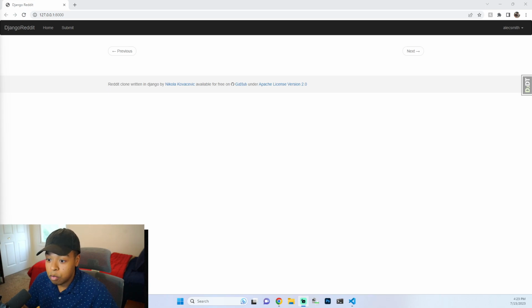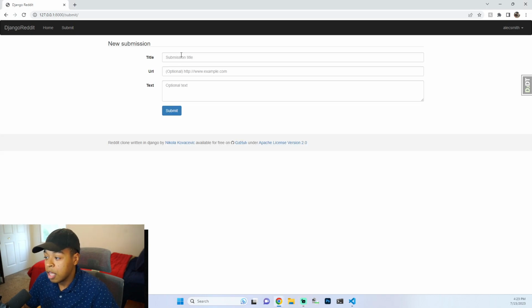There are a couple of bugs in the repo. Depending on your version, bugs are very likely to occur. We expect you to fix these bugs and make the original code run. Deliverables: make a post with your full name and the date, July 4th, 2023, format, and send over the screenshot. So yeah, we're going to do that up here. We're going to go up to submit. And basically, we're going to type in my name, so Alex Smith.